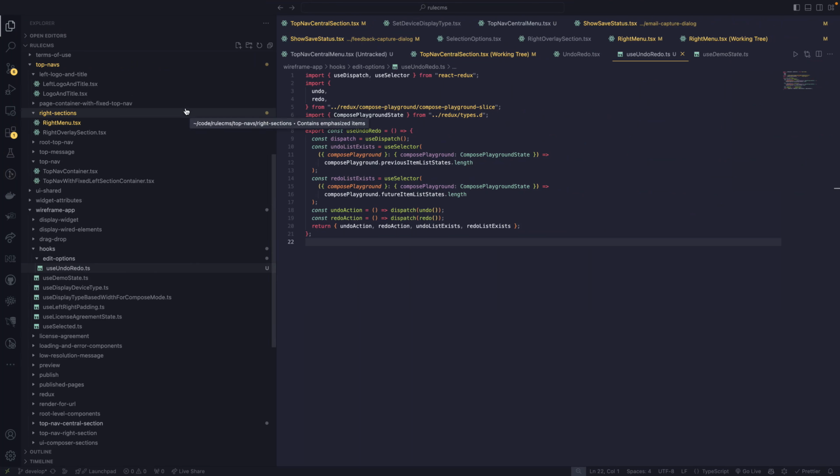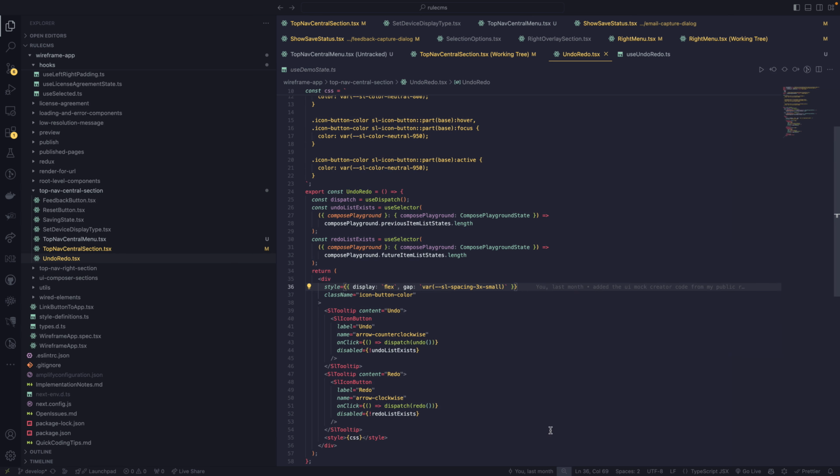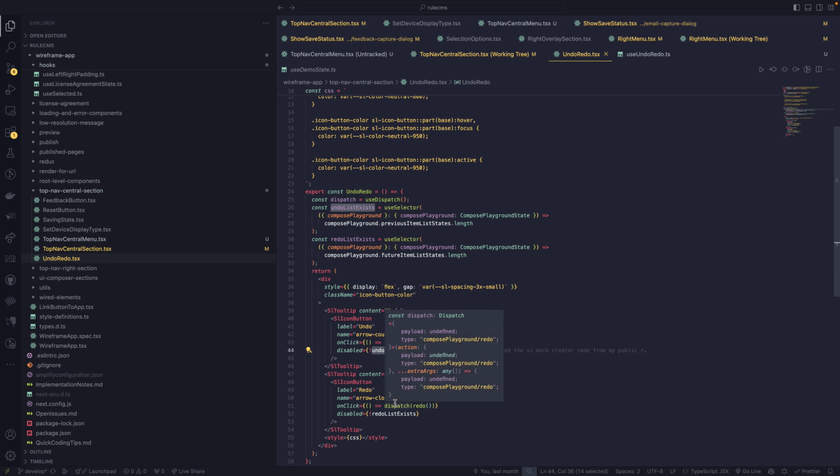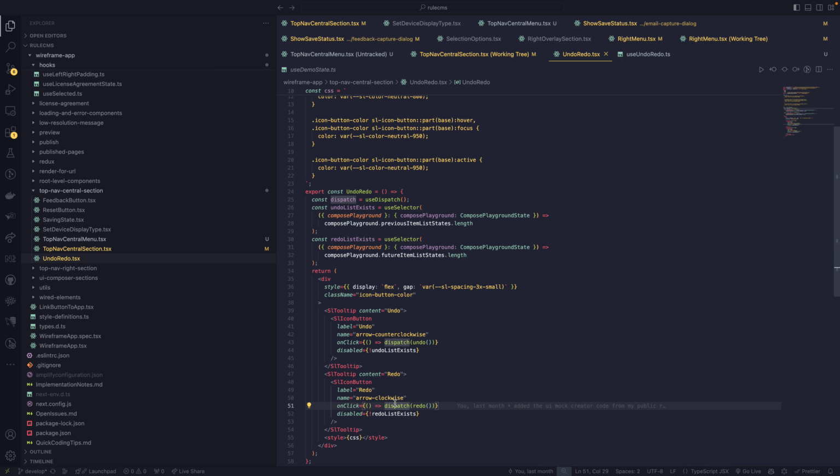I came up with this interesting pattern to separate out the action and the state checks from the actual rendering component. I originally had this undo redo component that has the buttons to do undo and redo, and then I ran out of space to show the buttons for lower resolution, so I have to provide the same options via menu items, I guess. And then it still needed all these checks, whether we can undo and redo and what action to fire up and all of that.